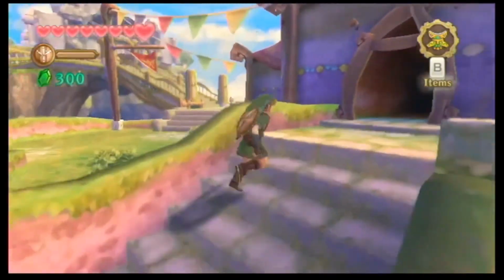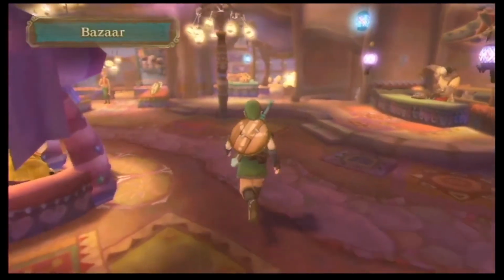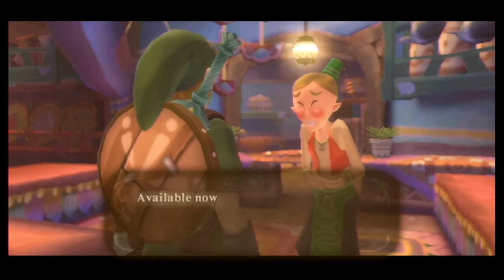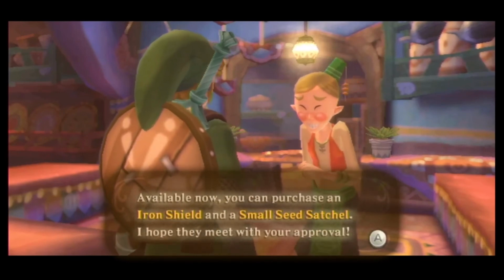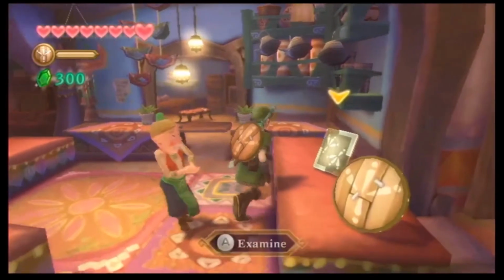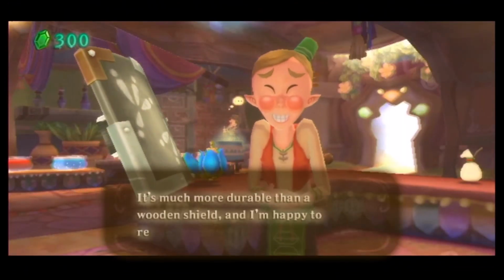I want to go into the shop here, and we want to buy something. Since we're going into Eldin, which is a hot, scorched area, we need a new shield. We have this guy here, our little shop guy. He now has an iron shield and a small seed satchel for us to use. Well, I'm going to purchase the shield right now. No shield, and we'll bust into flames.